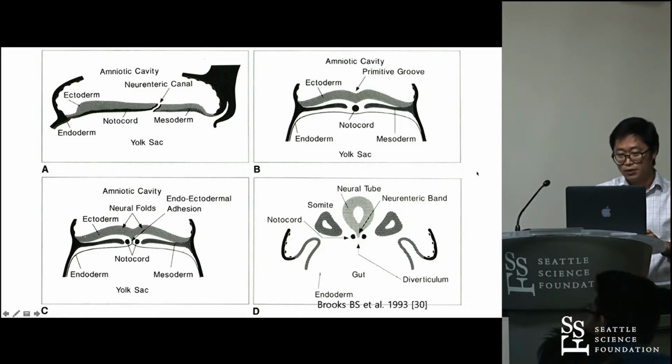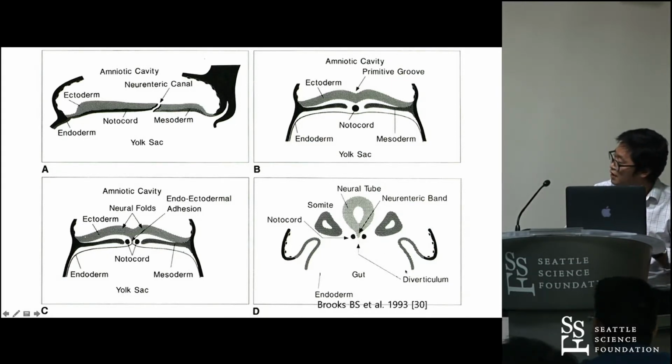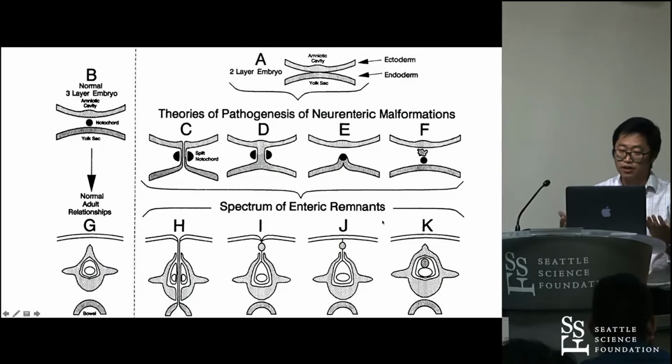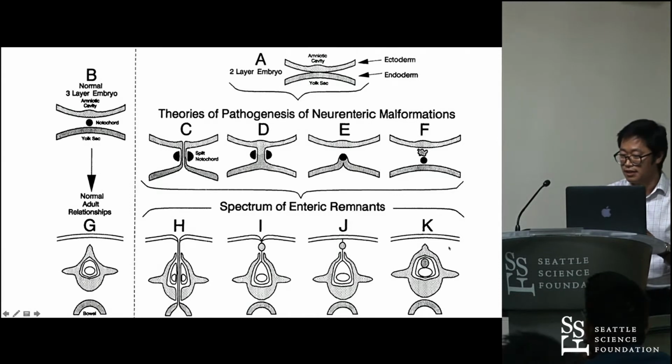There are other mechanisms, which have to do with diverticulum formation from the endodermal tissue. I'm sorry, we cannot really appreciate it on this screen, but this is my thin layer of endoderm with the diverticulum over there, and that diverticulum is adhered to the future neural tube, which makes another separation of the notochord. Those are the diagrammatic presentations of those 5 different mechanisms, and depending on which mechanism the patient has, the manifestation is going to be either an intradural intramedullary neurenteric cyst or an extradural neurenteric cyst, etc.